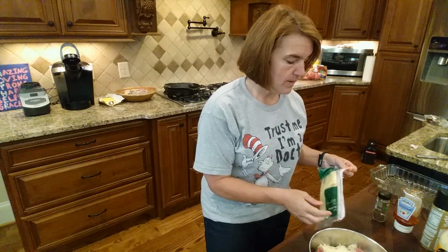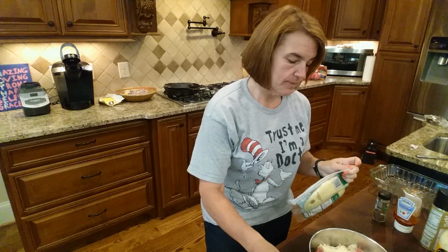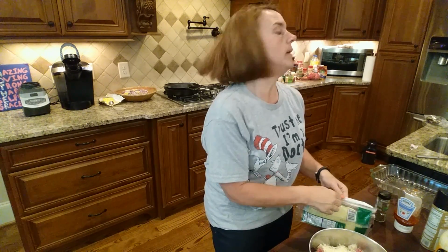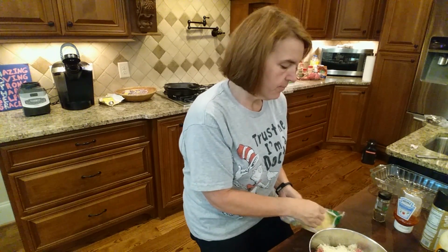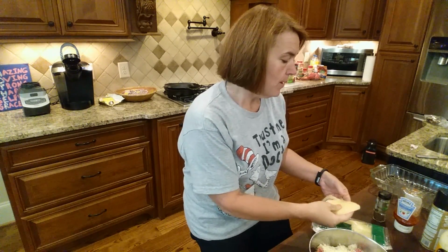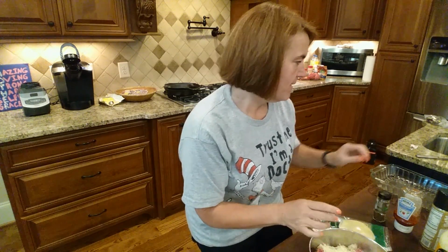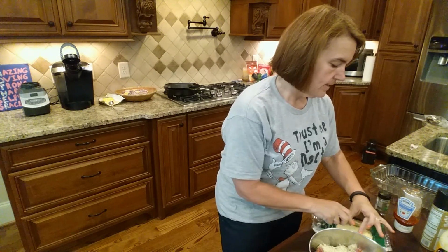I do like to shred my own when I can, when I have time, because in the shredded cheeses, they often put fillers. And then I also will just take a knife, and I will cut up some of the provolone cheese to add, and I don't even have to cut it up. I can lay it into the casserole. I can just take my fingers and shred it up like that. But basically, the important part is mixing it up.